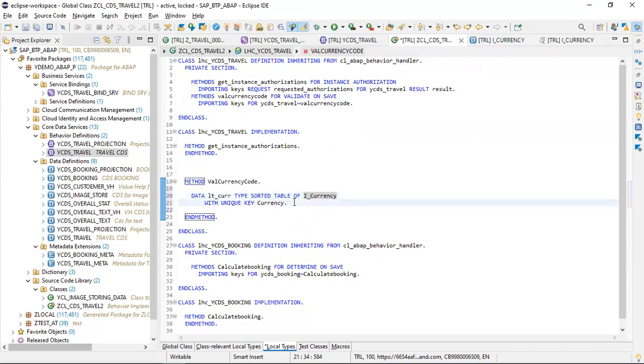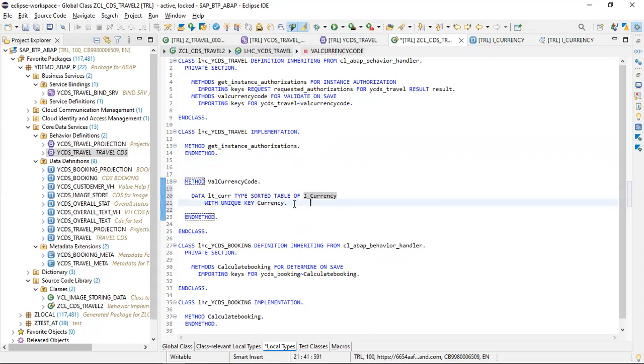Okay, now we have declared the internal table. Now what do we need to do?